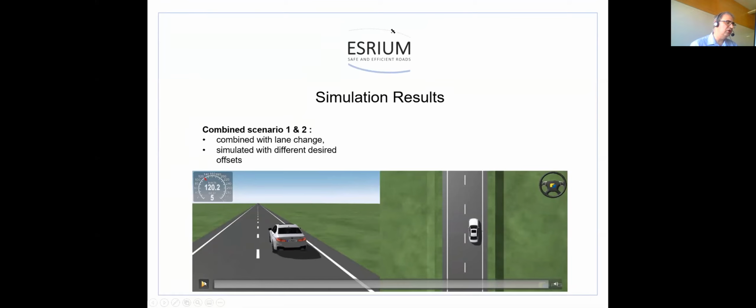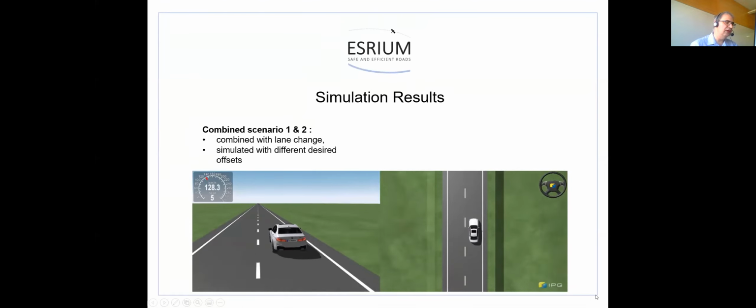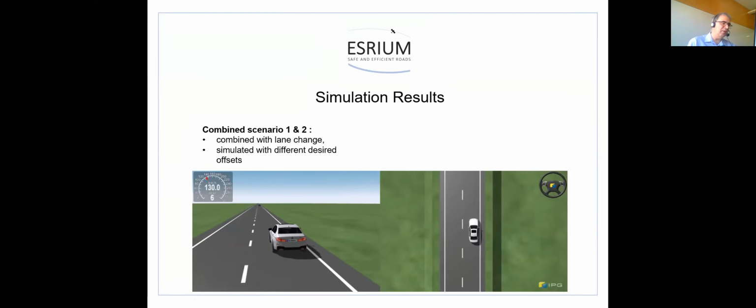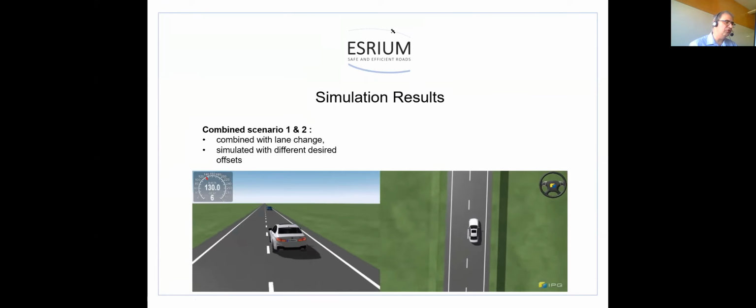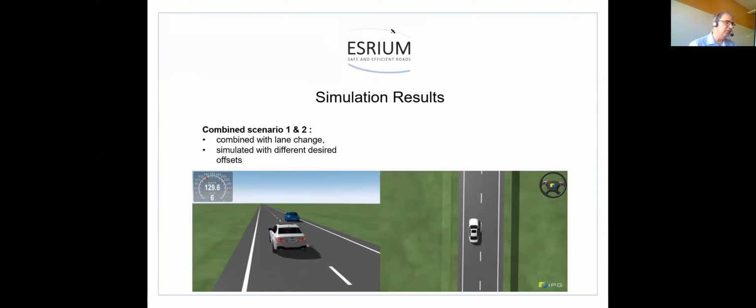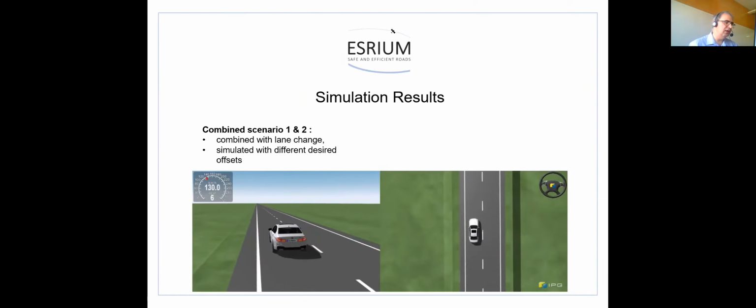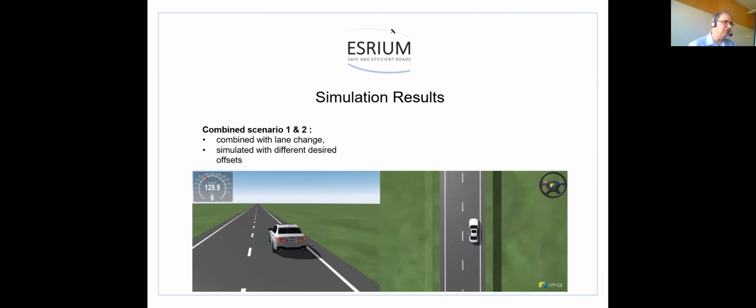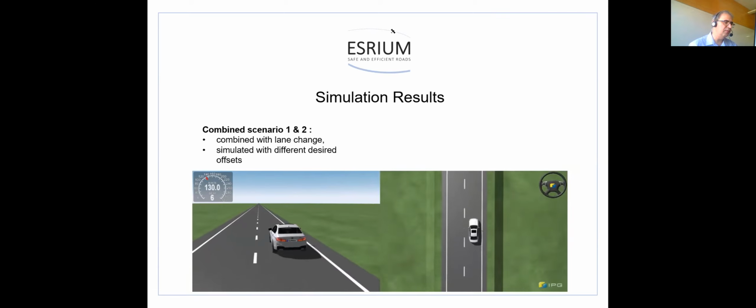Next slide. Now we see a short video of this use case. The vehicle drives in the middle of the lane, and now it is shifted to the demanded offset, 40 centimeters on the right, and is approaching a vehicle in front of it and makes an overtake maneuver. Then it drives back to the right lane and drives again with minus 40 centimeter offset until the relevant zone ends. And then now it's shifted back to 0 offset.